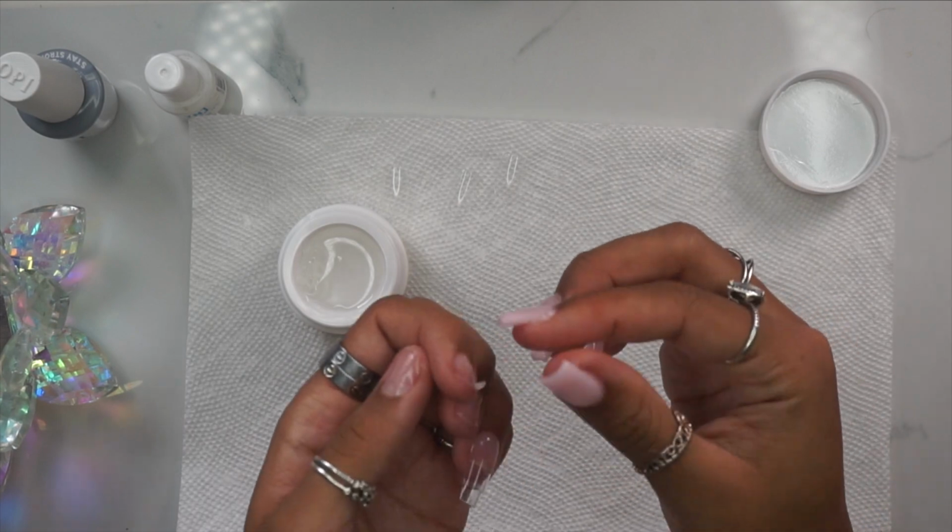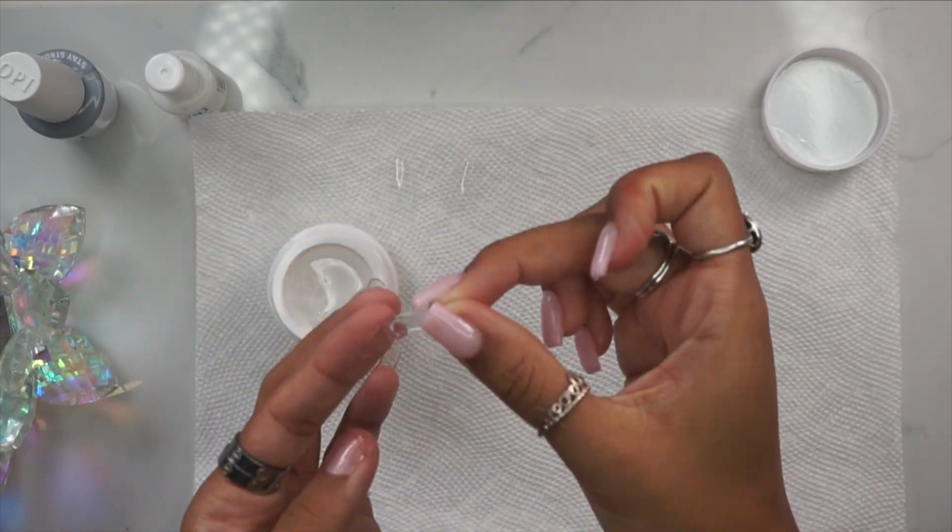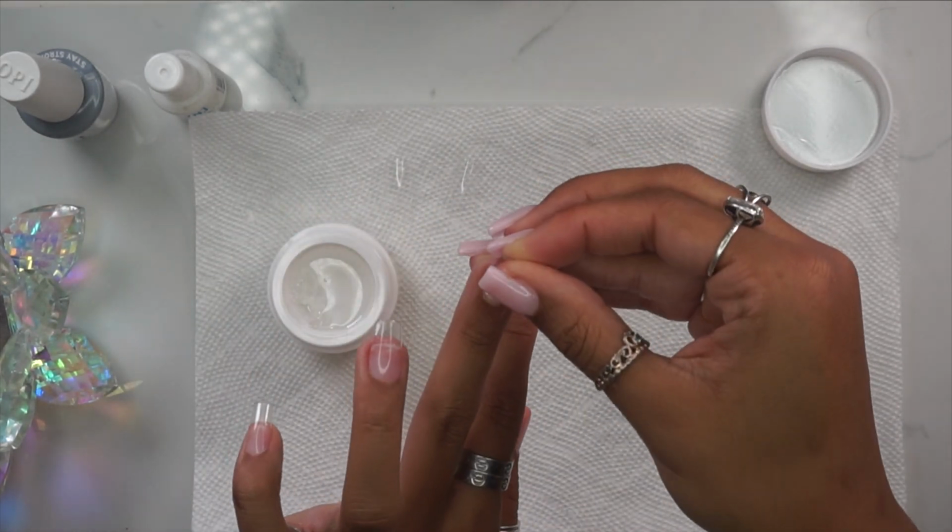Acrylic is hard for me. Dip powder can be hard as well. I'm telling you guys that this method right here is super easy and is very, very beginner friendly.